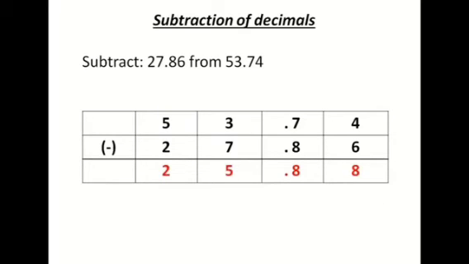If you have completed, you can check from here. It is 25.88, and the decimal point you have to insert in the same place as it is given. So you can write the difference equals 25.88. Here I didn't show you the borrowing part. I hope you all can do it.